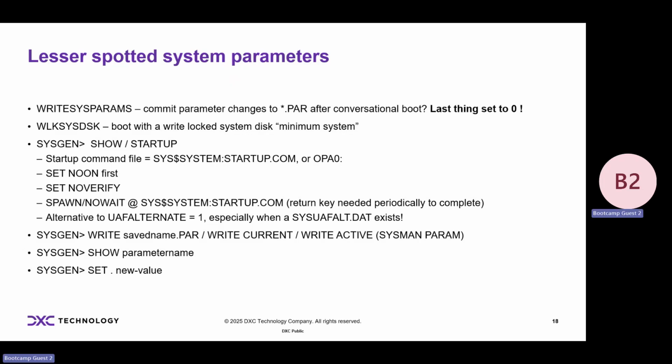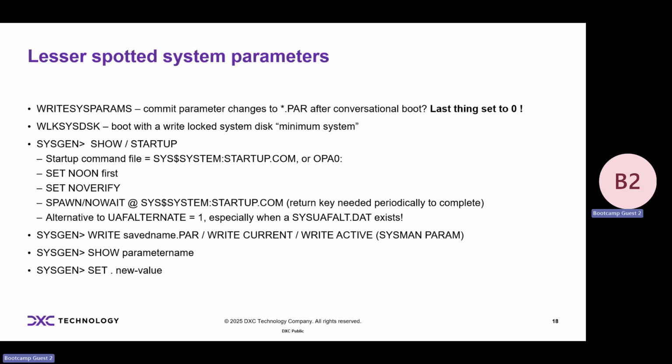You can make yourself a kind of minimum VMS by setting WRITE_LOCK_SYSTEM_DISK. So you can actually stop your system disk from being written to. That could be really handy to make as good a backup of your system disk as you possibly can, because BACKUP/IGNORE=INTERLOCK will kind of work, but one of these days you might fall down a hole and find you're missing some files. So really you need to avoid backing up your system disk if it's being written to.